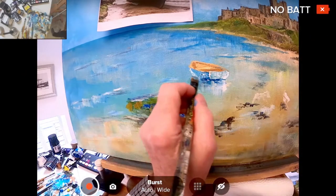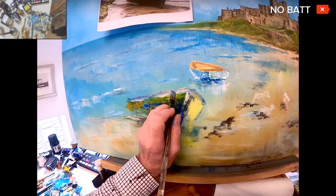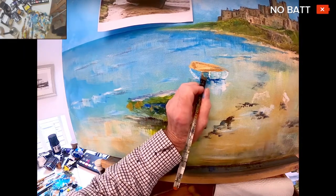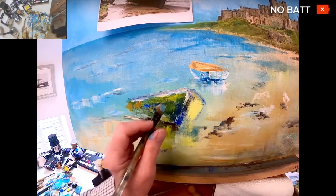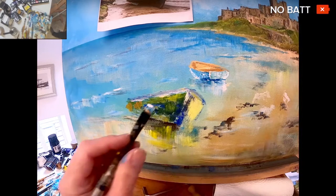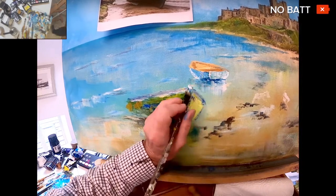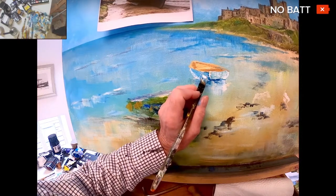Right, I've got that blocked in where I want. There's no point in me blocking this totally in till I paint that, because otherwise I'm going to be resting on the top of this. So I'll start putting detail into this one. It soon dries. But if I paint that in, obviously I'm going to be leaning my hand on.